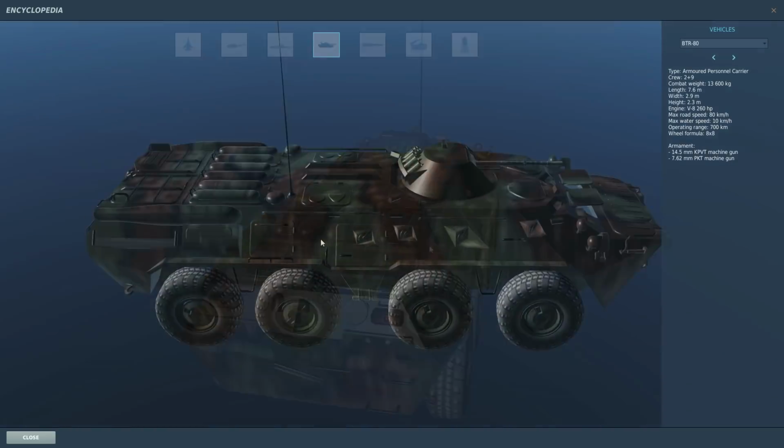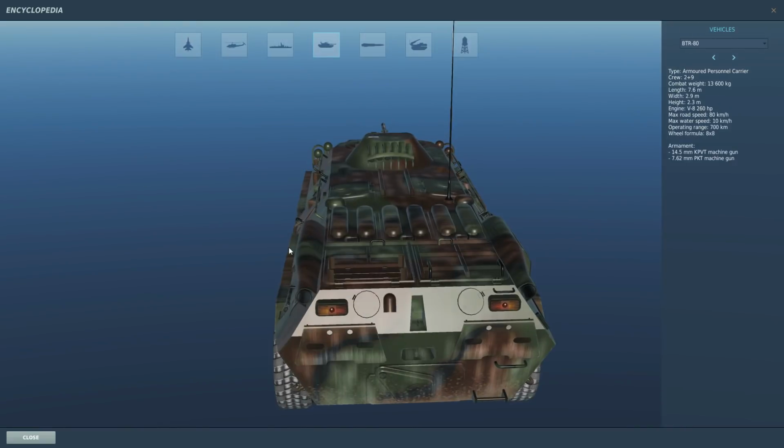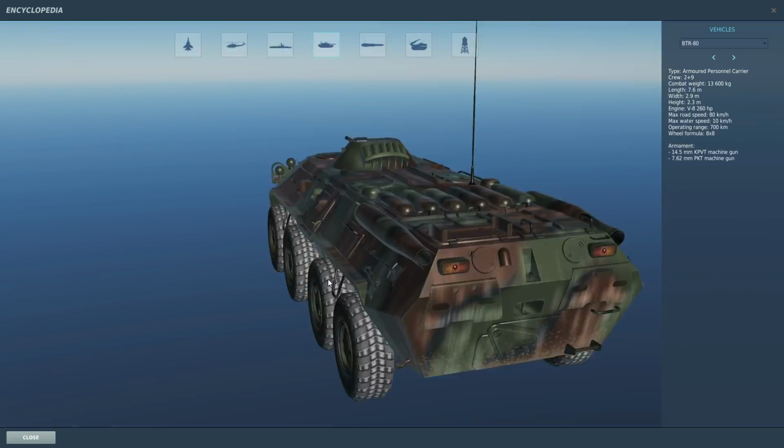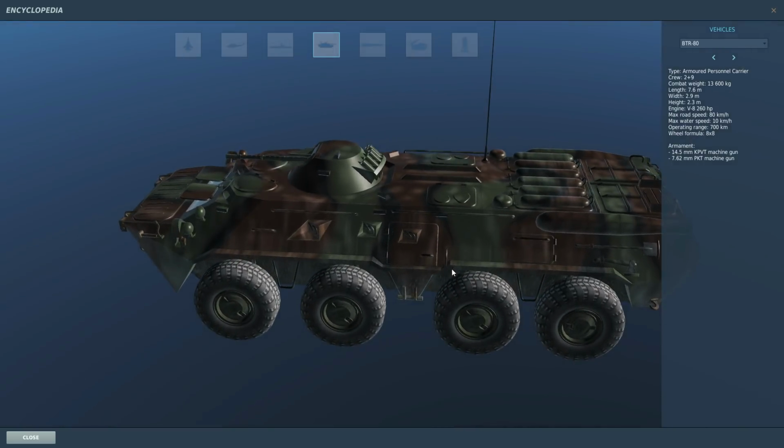No, nothing else I really understand there. Where is the access for this? It doesn't have a big ramp at the back. So I guess you have to get these little hatches here. These hatches must open. You get the guys on the side. It's a bit inconvenient, isn't it?